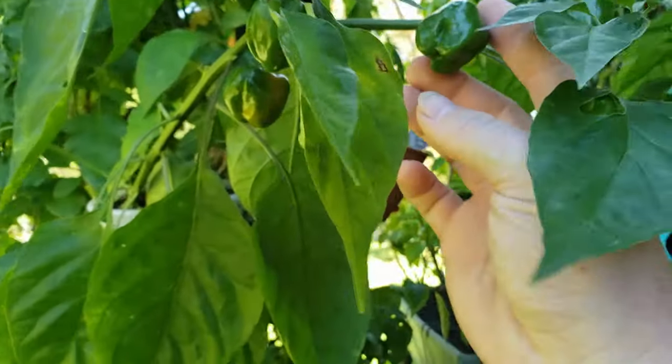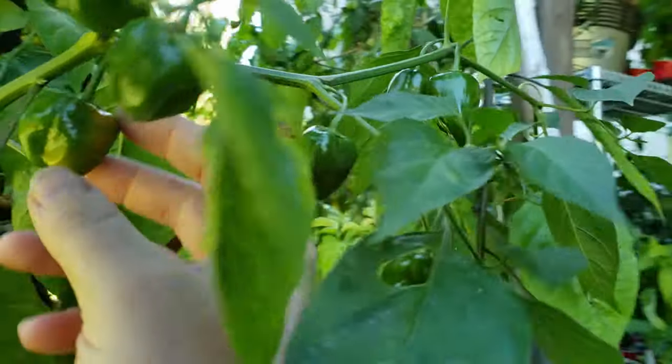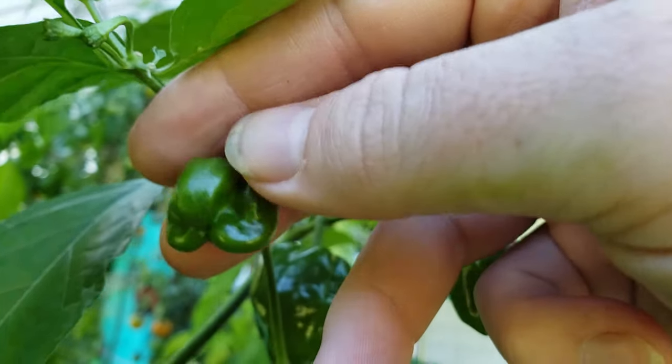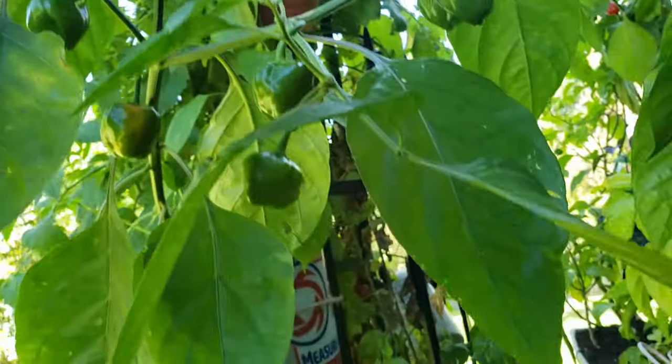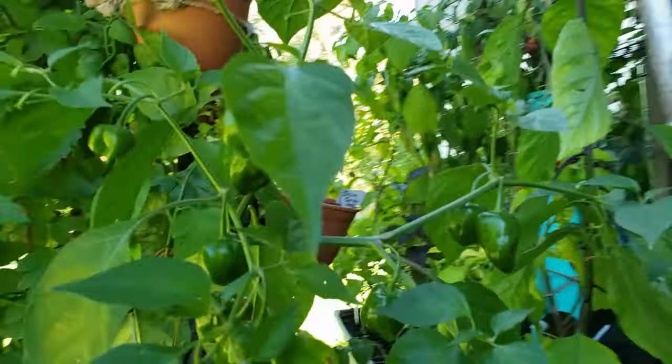Now, these peppers, I'm not really going for this type of shape, although I like the three-prong shape. That's not what I'm aiming for. This is the look that I'm aiming for right here. So I'm going to be recrossing it with a Scotch bonnet. I actually have a strand of three-pronged Scotch bonnets I'm going to be crossing with this exact plant, because this is coming over. It is coming in with me over winter time.